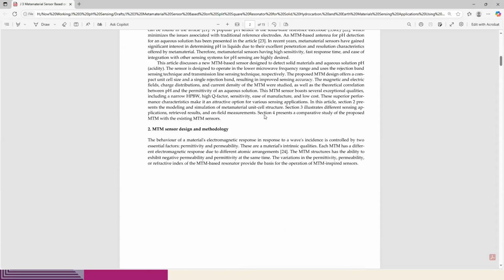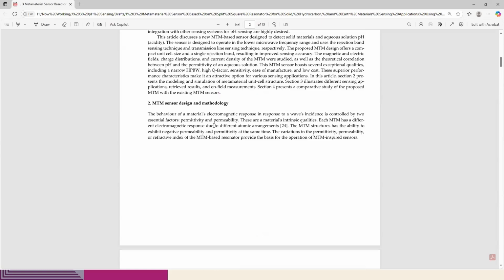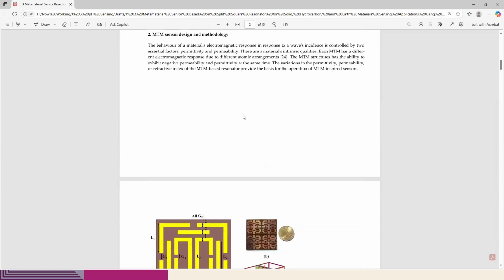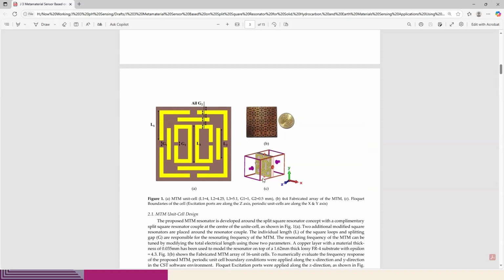This is the introduction. If you find it interesting, read through it. We will just go to the design parameters and the experimental setups. This is the final metamaterial structure, and this is a fabricated result of that metamaterial. This is a 4x4 array of this metamaterial, and this is the simulation setup.